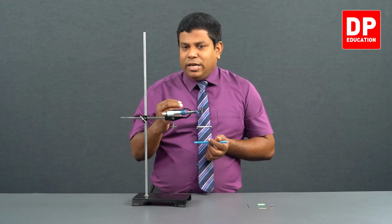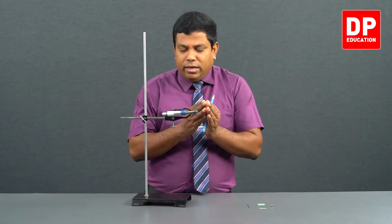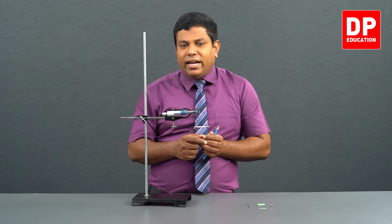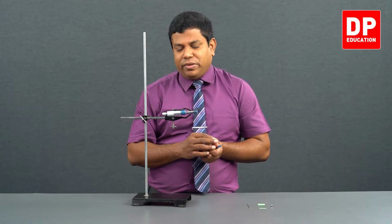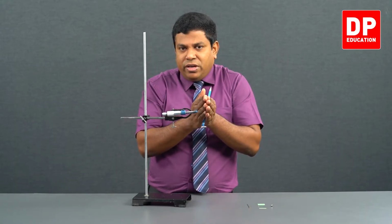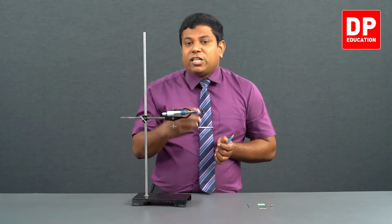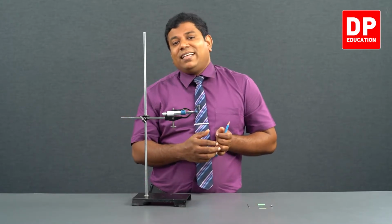So, what happens is, when the anvil and the spindle touch each other, the ticking sound is generated. That means, after that when you rotate the thimble head, the spindle does not move in, so that the equipment is protected. What will happen if you hold this and rotate is, even after the anvil and the spindle have come in contact, you wouldn't know that they have come in contact. You might still try to rotate this. That might damage the screw here. Right? That might damage the equipment. So it might not give you precise readings next time when you are using it.